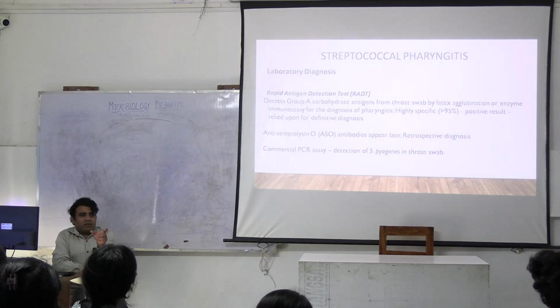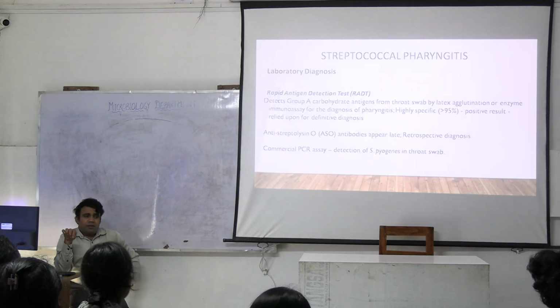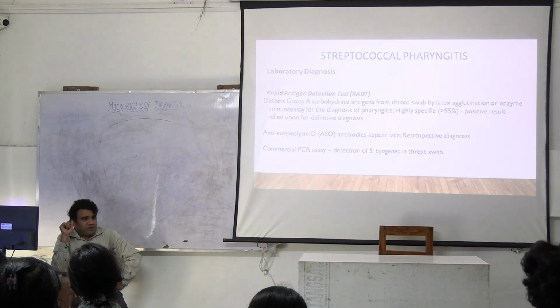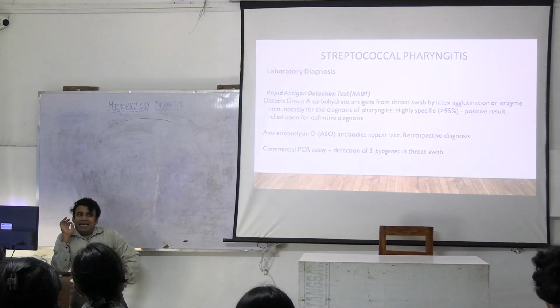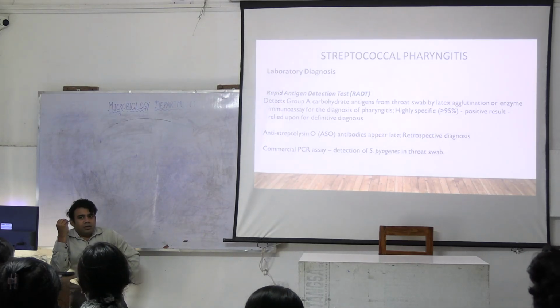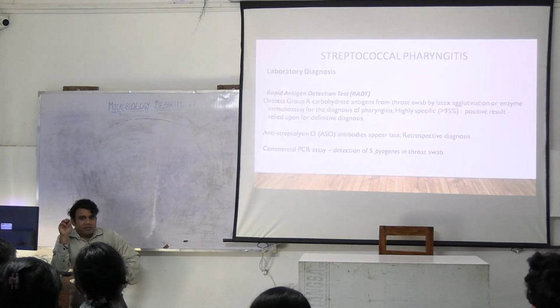It's a lateral flow assay. You take the swab sample and from the kit there is a buffer. Add the buffer on the swab stick and then use that buffer on the lateral flow itself. If it's a streptococcal pharyngitis, it will come reactive. So at the bedside or on the table, that is in outpatient department, you can perform this test and prescribe.